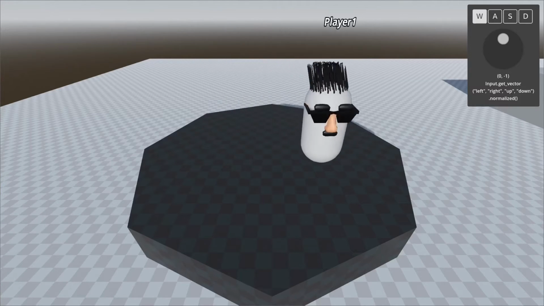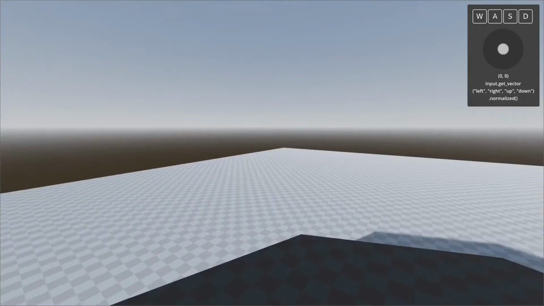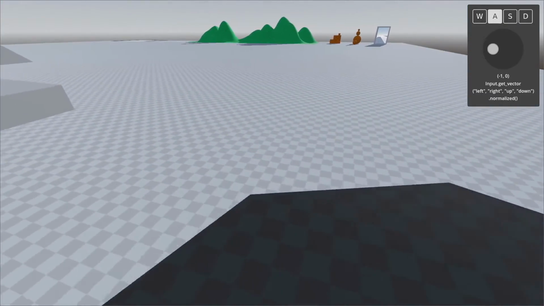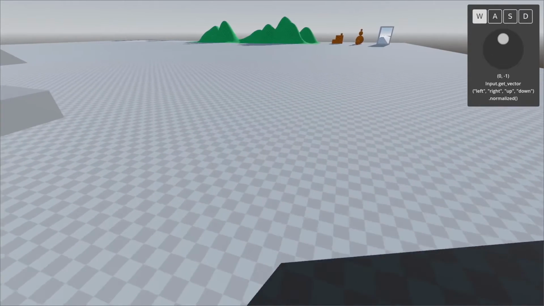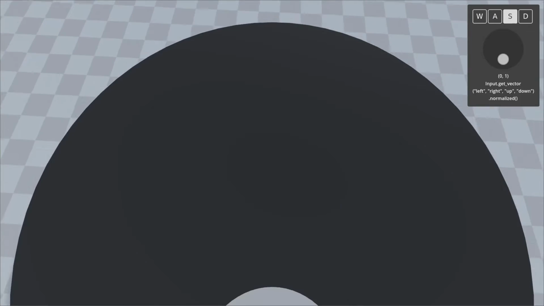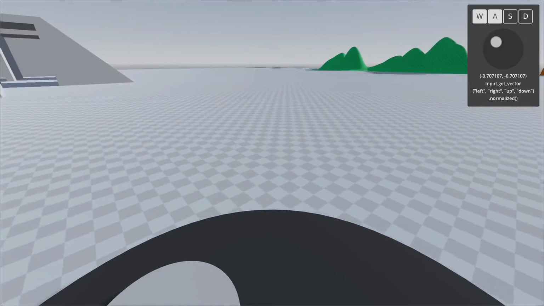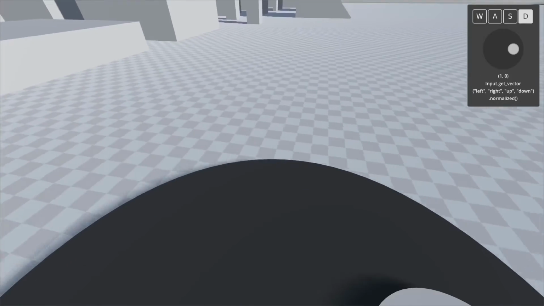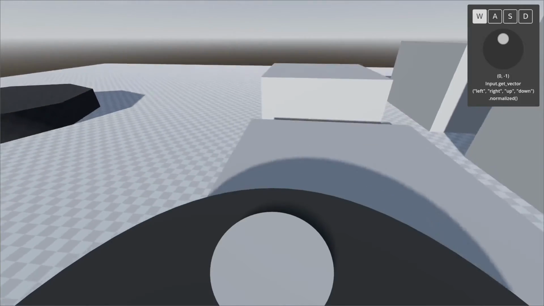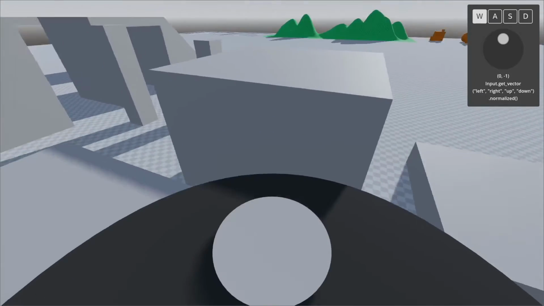And here's just a quick visual of the Input.get_vector function, which basically just maps your movement keys, whatever you assign them to, to a vector, so you can easily go from user input to a vector in whatever direction you want to move. And then multiplying it by the basis basically takes it from that pure XY vector to a vector that's going to be relative to the character body. And we also move it to 3D. Instead of X and Y, we set Y to 0 and map Y to Z because we want it to move horizontally in this 3D world based on 2D controller or keyboard input.